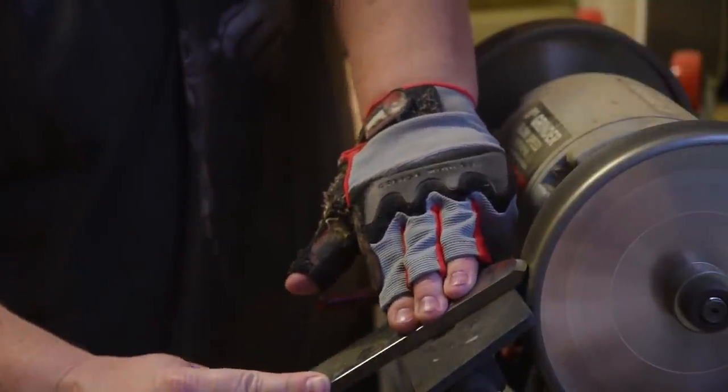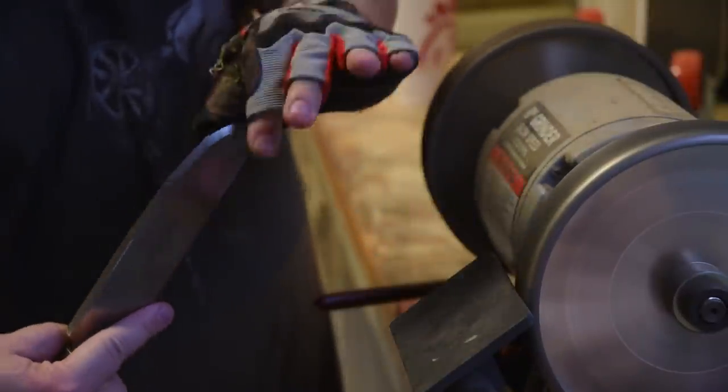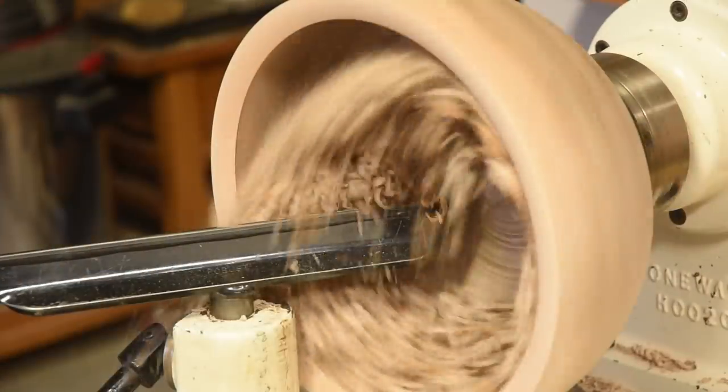And this is also where I pulled out my negative rake scraper, because I'm getting to the point where I'm finishing 4 to 5 inches on the inside, so I want to go ahead and get the final finish cut on those to avoid any sanding. And you notice in a second, that little vibration you heard, so I put my finger on the outside to push in on it, because it's actually about a quarter of an inch right there. That's where that wobble is coming from, to brace it so I don't have to take that sanding marks out.